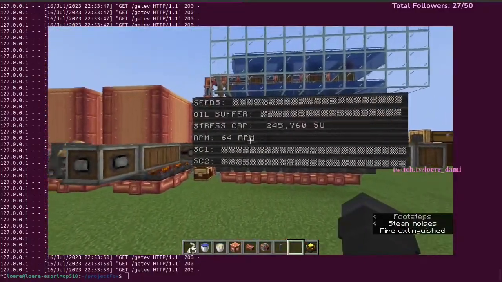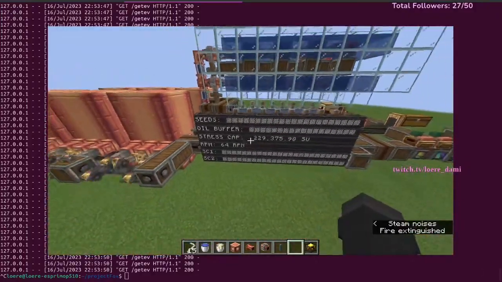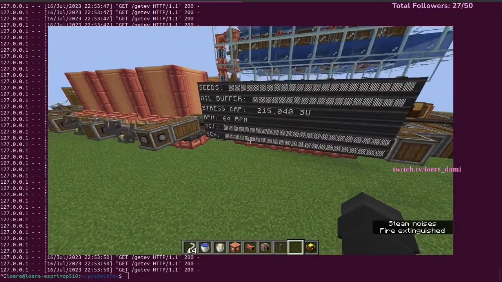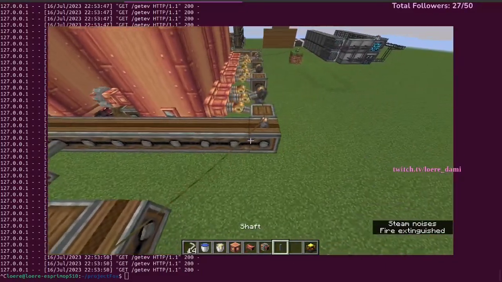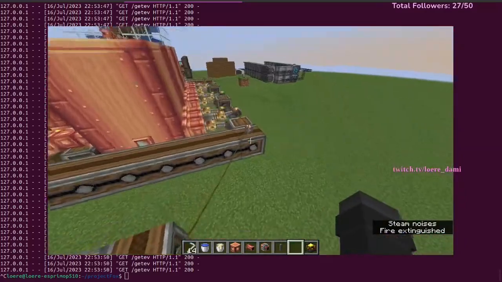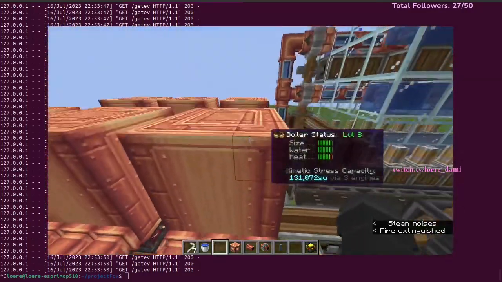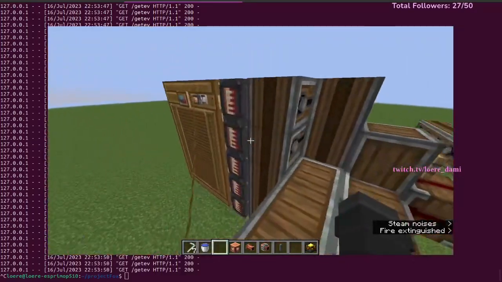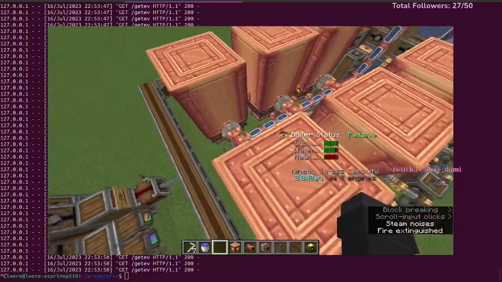This right now is generating 245,000 stress units despite it slowly dying out. I'm going to wait a little until it has fully died out, but hasn't run out of fuel, and it's still creating a lot of stress units. So if it's not for Forge Energy, you still have a lot of room to plug in machines. It will still be able to power a lot of Create machines, simply because this boiler is still at level 8, so it still produces an RPM of 64. Meaning this is still generating energy despite those 4 engines basically not generating enough speed.